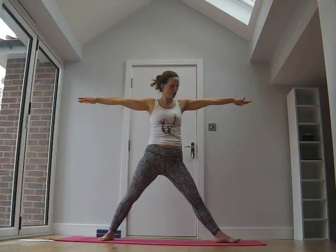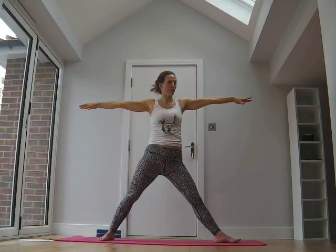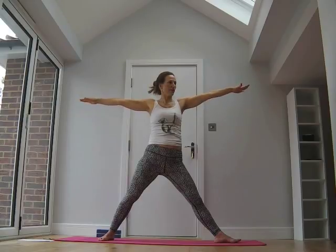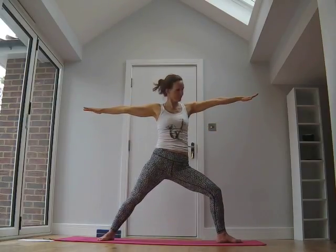Turning over to the opposite side. Feet facing the opposite way. I'll let you shuffle because you might be facing away from me at this point. Right, here we go, catch up. Right, marvellous. So, warrior two, so the knee is over the ankle.